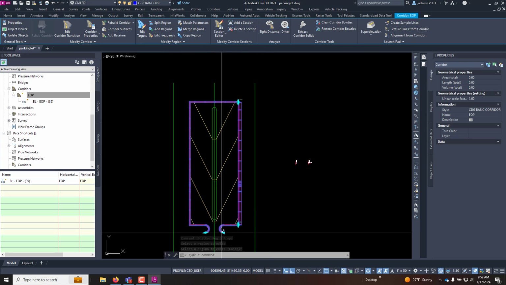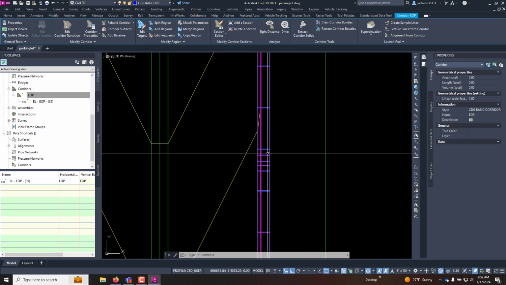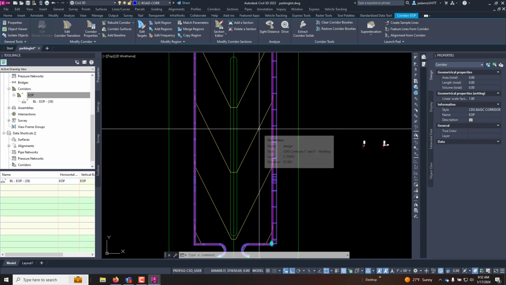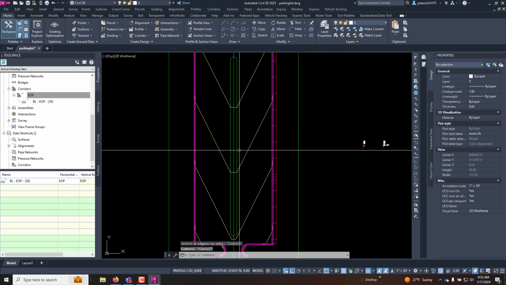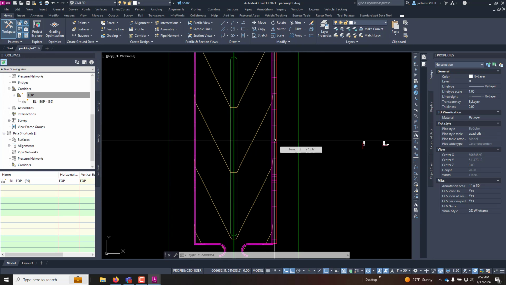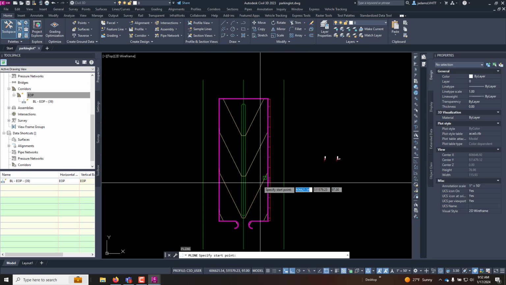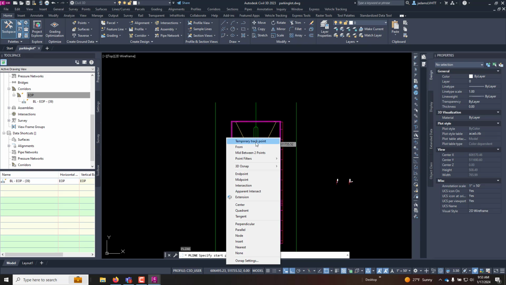So now we've got a curb and gutter that's tied to a corridor. We've got our sidewalk that's tied to our curb and gutter. And now our last thing we want to do for this outside is let's add a curb break. So I'm going to mark the middle of my parking lot for the purposes of this video.